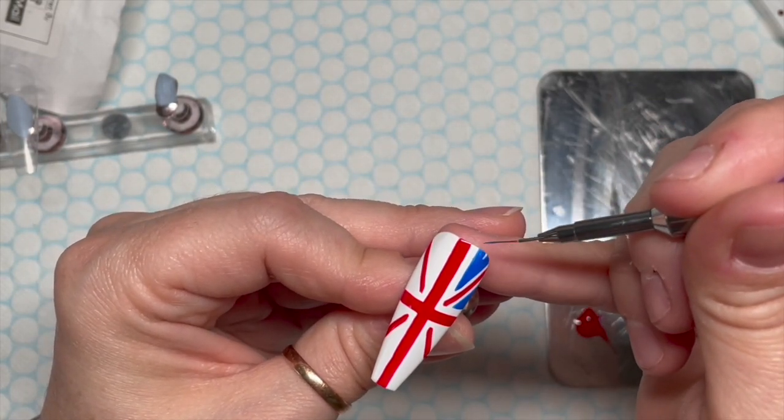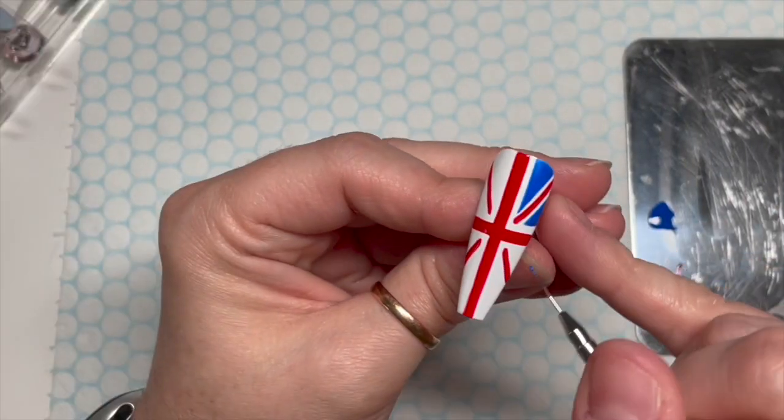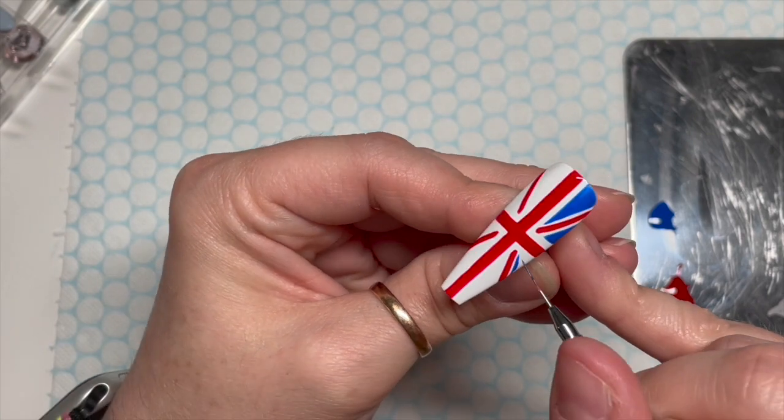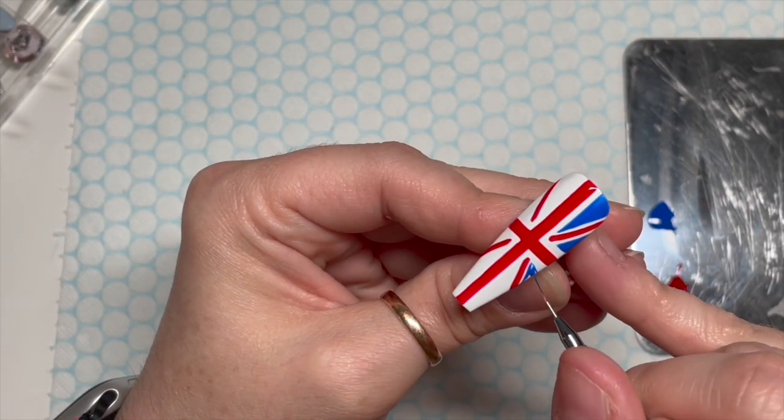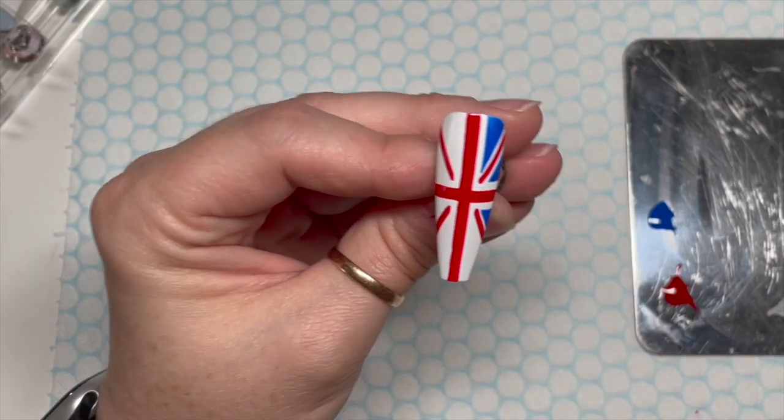There we go. And then there we are. So yeah, we're going to do the same thing on the bottom. Look, can you see that gap got very thin there?